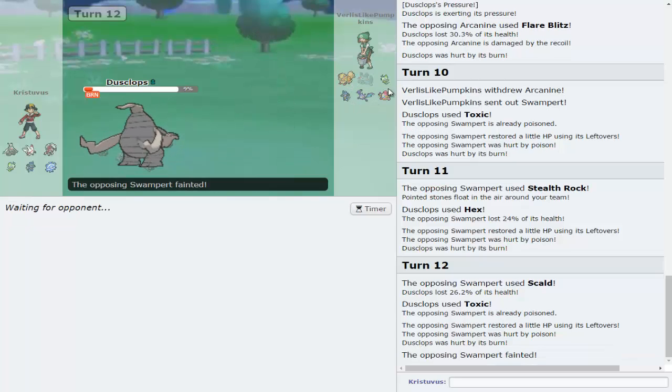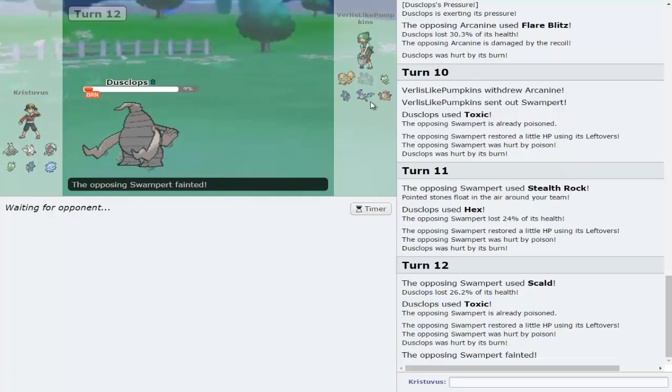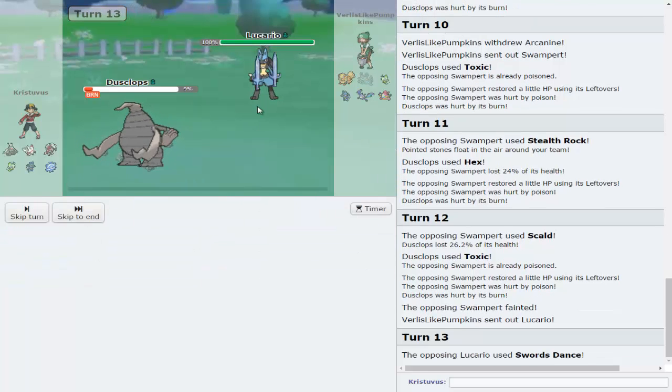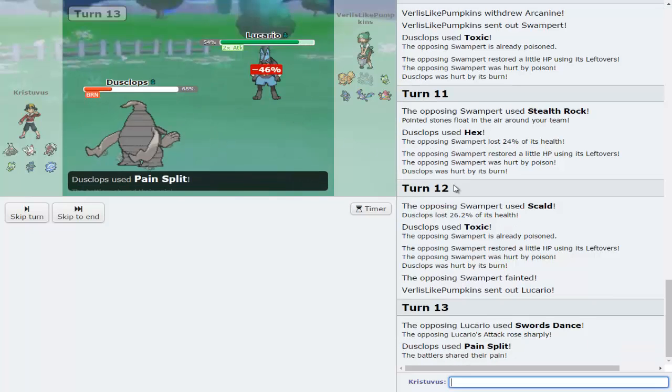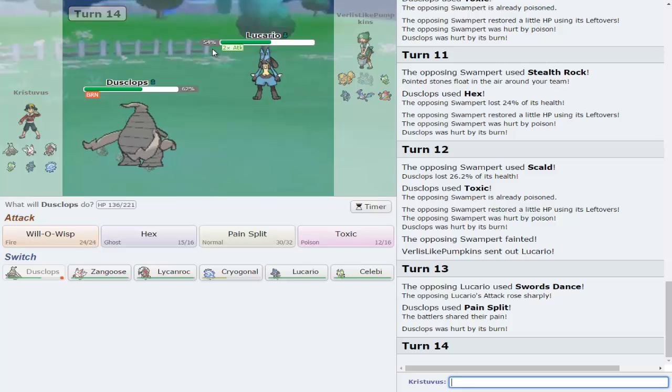So I think pretty much everything here is going to be out. I have to go for Pain Split because I can't live rocks, so no matter what he goes into here. So this should be an easy play. He can pretty much go into anything. And he's going to take his sweet time, which is fine. Lucario. Okay, so I'm going to Pain Split here. Maybe he'll Swords Dance, and he does. Ooh. And see, you can use Pain Split offensively, because I just did 46% damage to Lucario.